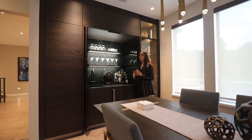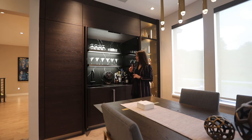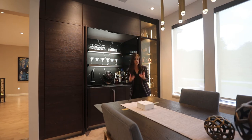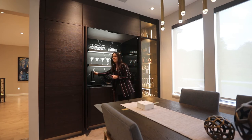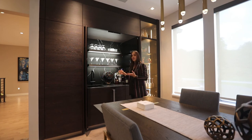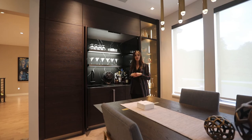We wanted to do a really custom solution for him. What we decided to do was take this beautiful Neolith Niero Marquina countertop, and we also made a custom-made sink out of it. Everything absolutely flows into each other, from the countertop to the sink, all the way up to the backsplash. We wanted the faucet to almost disappear into this bar, so we decided to do a matte black that is fully functioning. As you can see, the water comes on. We can turn it off, and everything you need is hidden behind these beautiful pocket doors, completely concealed and out of sight until you need to use it.